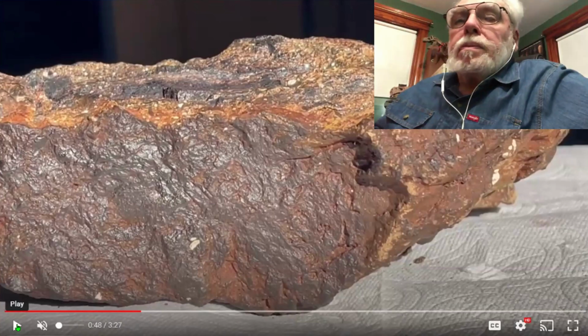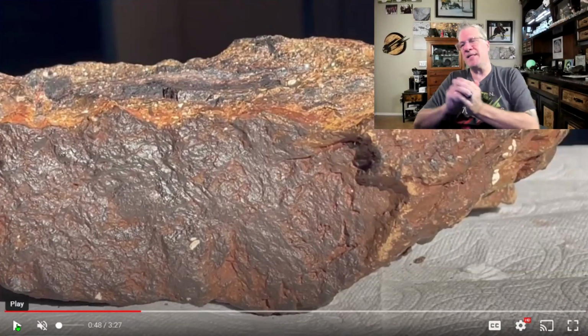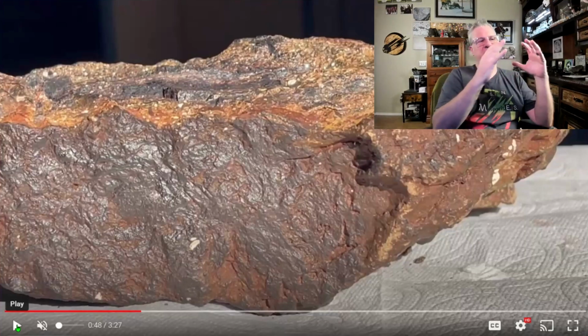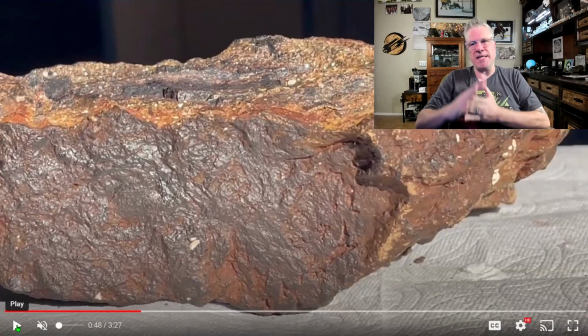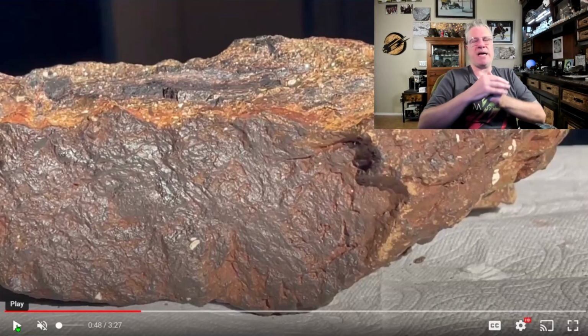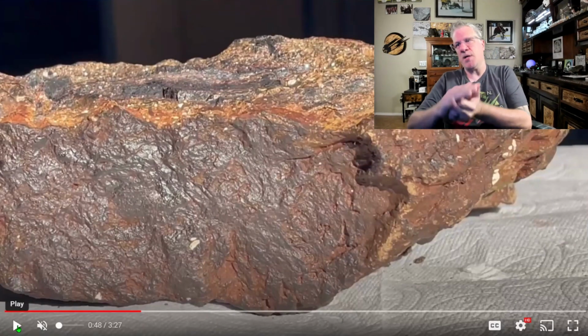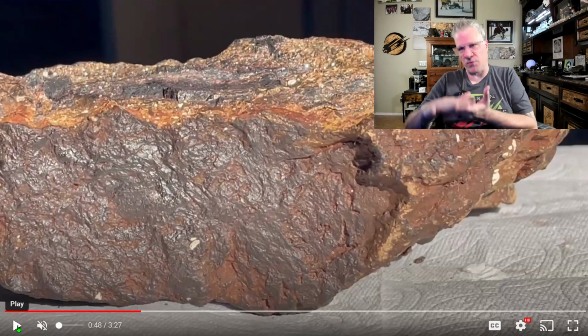And to tack on to, or to reiterate what Mike said earlier, we don't see an exposed surface, and that exposed surface is what's needed for the streak test to be meaningful. We can't have the exterior of the stone scratched. We need the interior of the stone scratched.